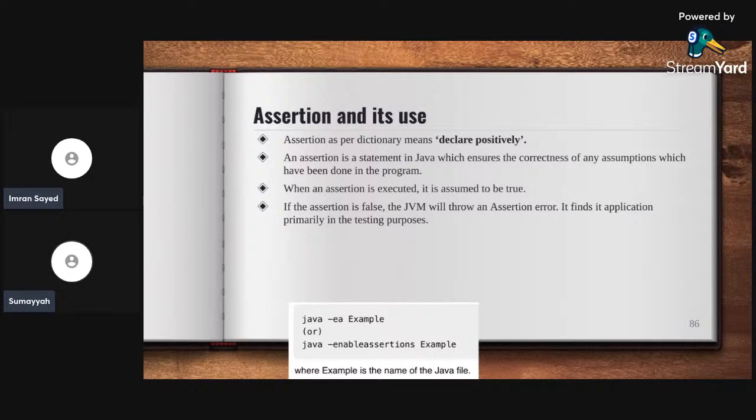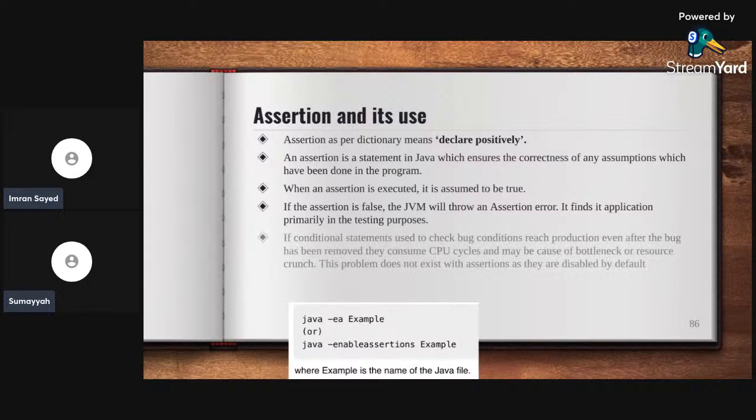It finds application primarily for testing purposes. If conditional statements are used to check bug conditions and reach production even after the bug has been removed, they consume CPU cycles and may be the cause of a bottleneck or resource crunch.